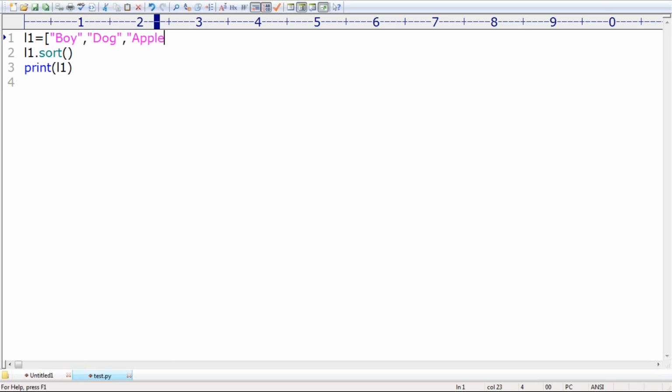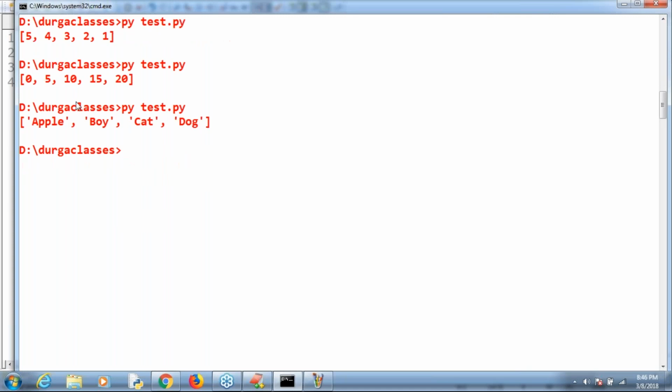Okay, apple, like, next and after that, A, B, C. C for cat I'm taking. Have you observed, right? Now string objects I'm taking, sir. If the objects are strings, then as I told already, they follow alphabetical order. Can you please tell what output I will get now? For the array, what output are we going to get by default? Yes, remember? A, B, C, D, something like apple, boy, next cat, and then dog, something like that we are going to get. Now observe that. Am I able to get the output or not?